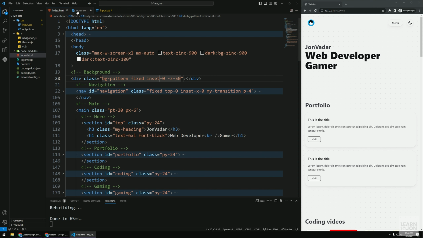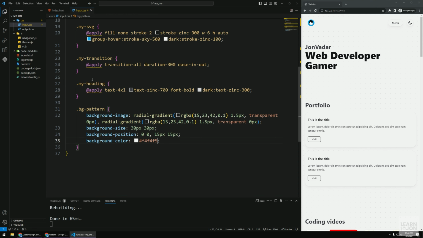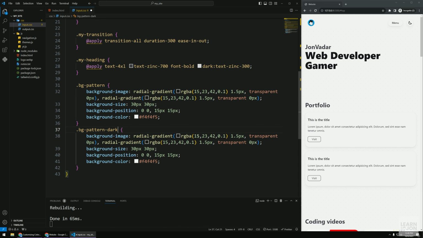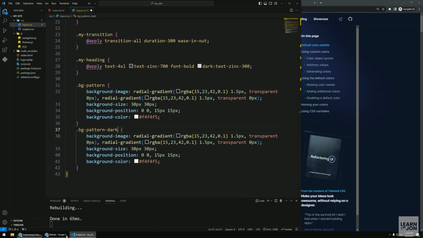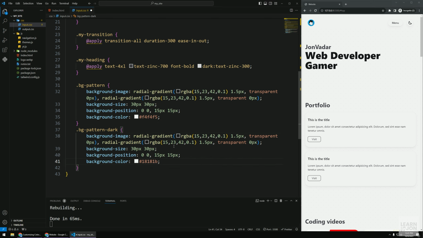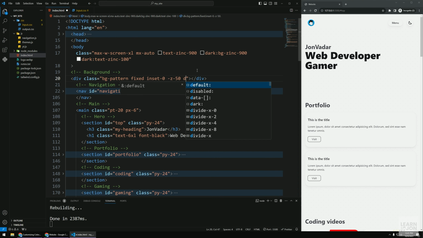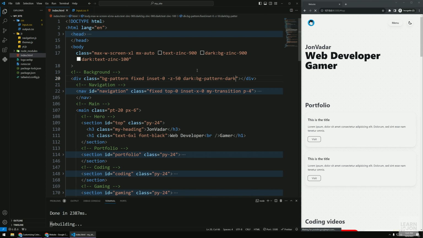So for the dark theme, going back to input, I'm going to close this one, I don't need it anymore. So back to the input CSS, I'm going to copy this because we need to do it manually, and just say bg-pattern-dark. And instead of these colors, the main color should be Zinc 900. Copy that one, add it here. And these, if we keep them as they are, save it, and go back to index, and we need to apply it here. So we say when it's dark, bg-pattern-dark should be applied.